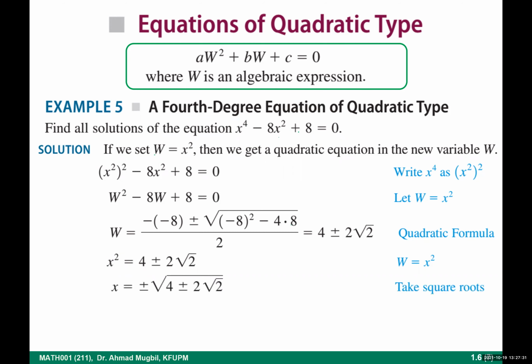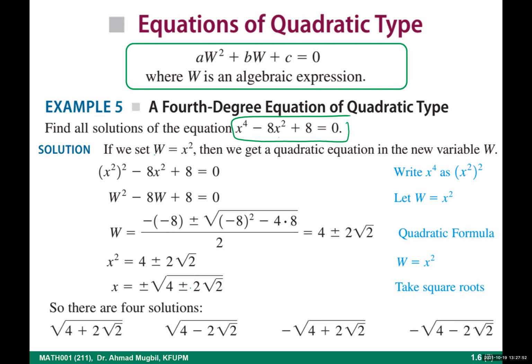Yes, but if we take the square root of x squared on both sides. No, you will substitute in the original equation. There is no square root there. Now you will just take the square root of both sides, negative and positive. Now, how many solutions do we have? 4. In fact, you will take positive with positive and negative, then negative with positive and negative. So these are the 4 solutions.